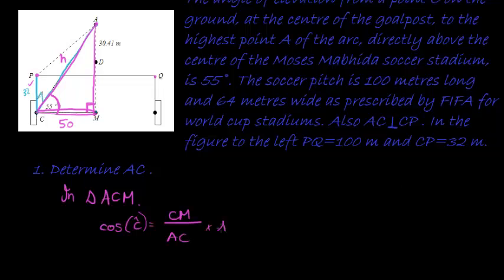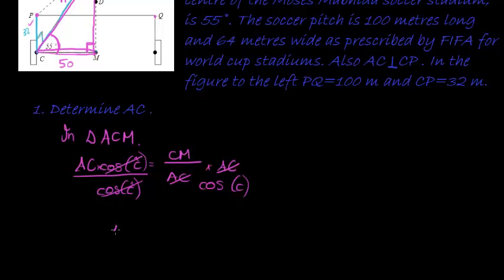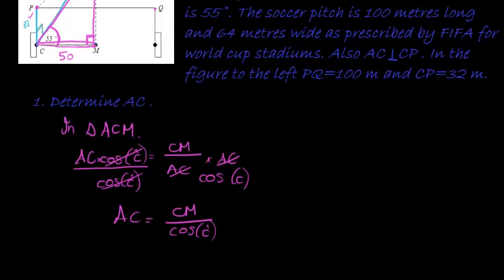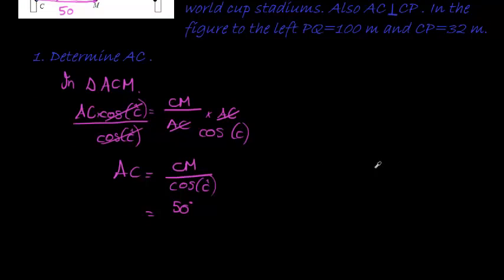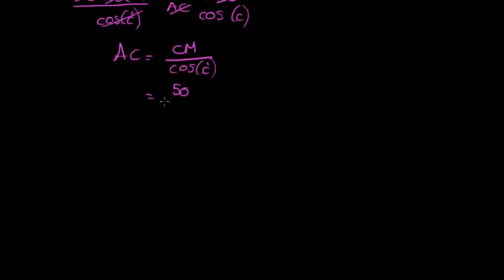So, if we want to solve AC, we multiply AC on both sides. Then we see here on the right-hand side, there's no more AC on the left-hand side, and AC, which we want to learn, so we're going to have to divide with cos C. So, divide both sides with a cos C, and then what do we get? Then we get that AC is equal to CM over cos angle C. Now, let's substitute CM, we said was 50 degrees, sorry, 50 meters, so not degrees, 50 meters, and cos and angle C is 55, divided by cos of 55 degrees. And let's calculate that.